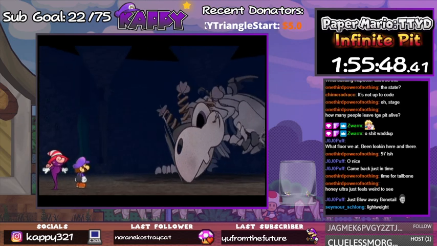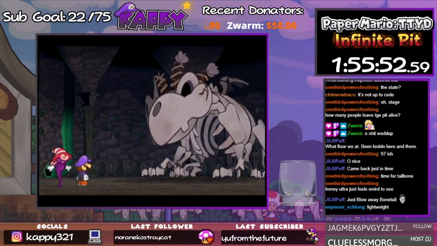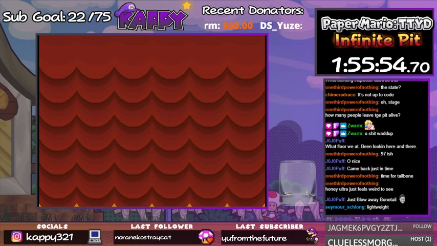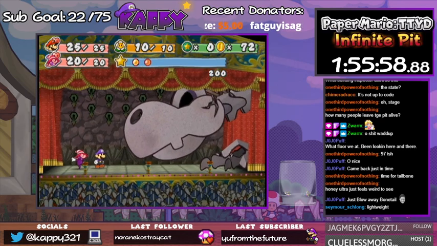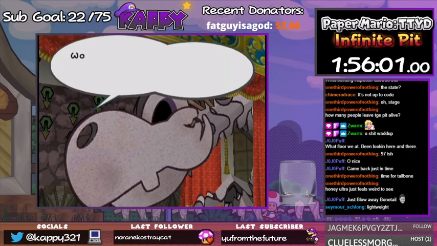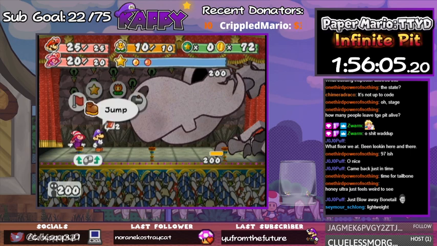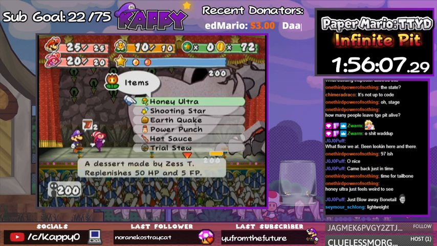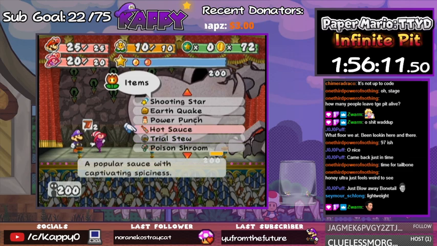I have a good amount of health. My partner has Feeling Fine. I'm pretty sure I'm good. I'm not worried about this fight. I have a life shroom. Oh, I'm dodgy, bro. I'm absolutely going wild with this, though.